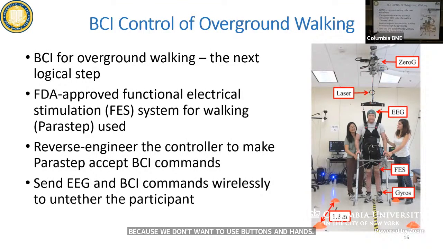And to this purpose, we also had to untether the subject. Normally when you're recording EEG, there are cables coming out of your head, and you're hooked up to a device that's typically plugged into a wall. So obviously that was not a solution. We had to use the wireless capability of our EEG system to allow this free untethered walking. Here you see the setup. We do a lot of in-house engineering. The harness is just for safety. It's not necessary, but I work with clinicians, and the first thing you learn is that safety is the most important thing. We don't want the subject to fall and trip.